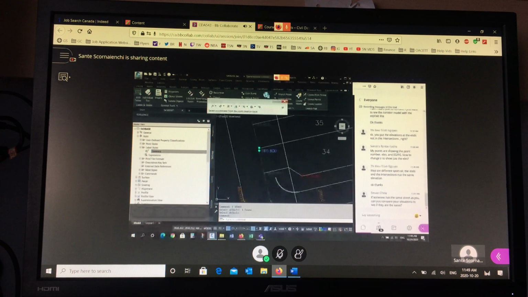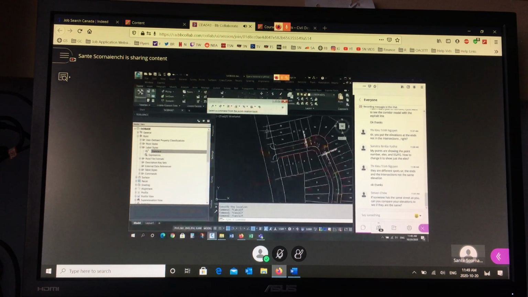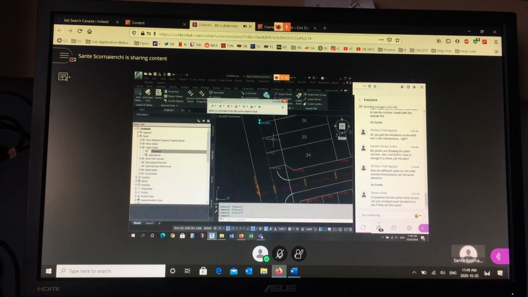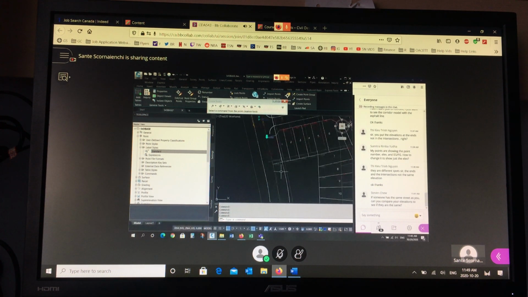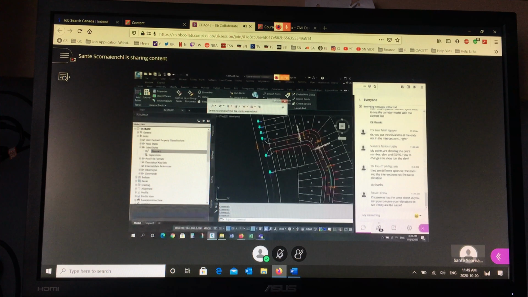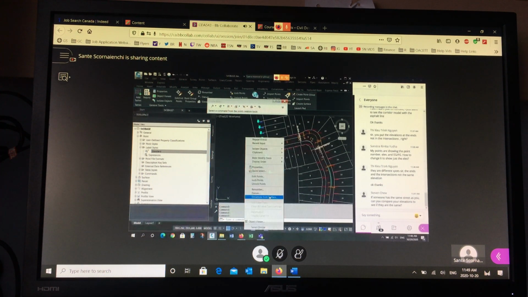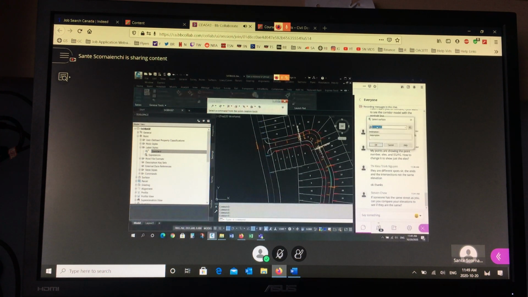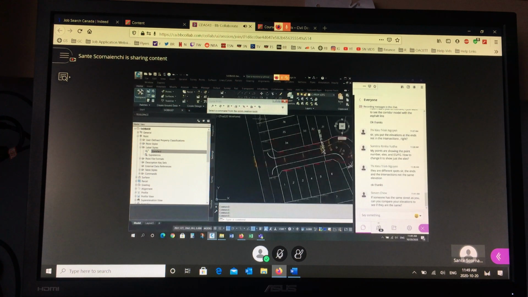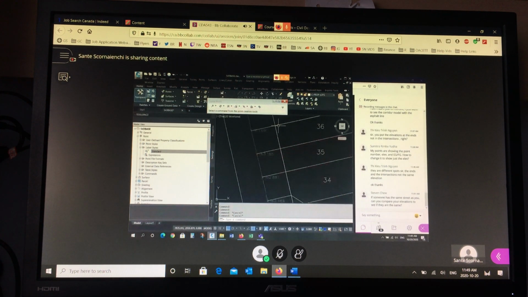So now I have points on the center line. I'm going to take all those points, 1, 2, 3, 4, 5, 6. I'm just going to make sure, right click, elevations from surface, from the existing ground. So those are the center line elevations at the center. What I'm going to propose here is this plus 0.1, this plus 0.1, this plus 0.1. Okay?